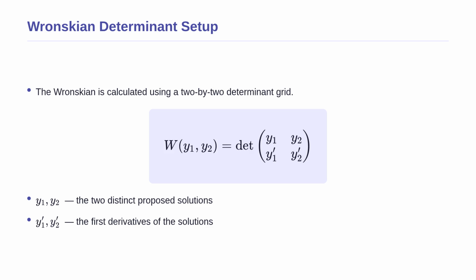Now that we understand what the Wronskian does, let us look at how it is mathematically structured. This formula shows the initial setup for calculating the Wronskian of two functions. The abbreviation DET stands for determinant, which tells us we need to perform a specific cross multiplication on this 2 by 2 grid. We place the original functions y1 and y2 in the top row. Directly below them, in the bottom row, we place their corresponding first derivatives, y1 prime and y2 prime. These derivatives show how fast each function is changing. This grid organizes our information perfectly for the next step.